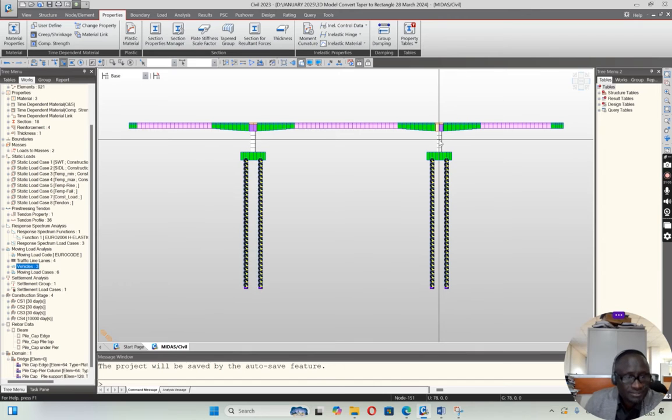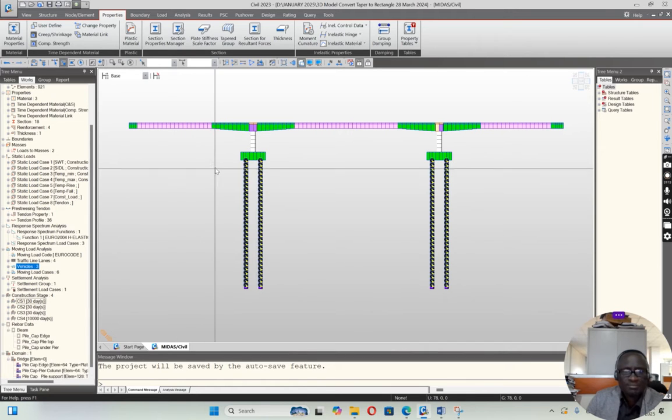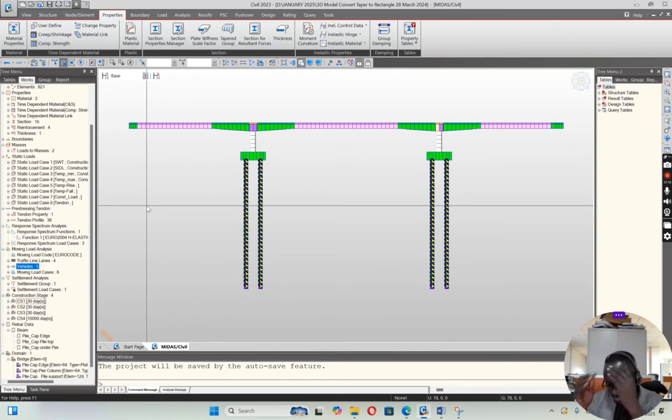Still, you look at the worst case, so you are able to do that. Now, construction staging is very important. Construction staging matters because, for a precast pre-stressed system, the use of time is also very important. There are different stages of construction.